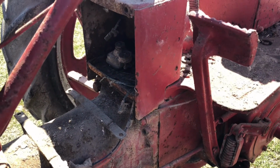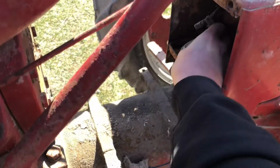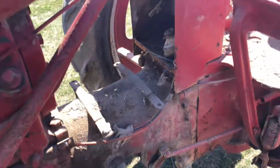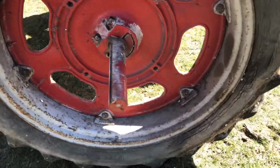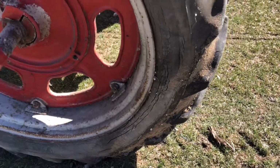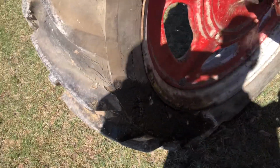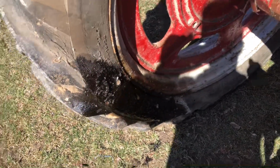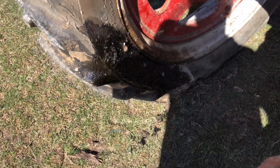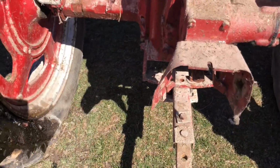We'll have to redo the entire electrical system, because, yeah, nothing I can do with that. This tire had been flat for a long time. We were able to get this tire to take some air. You can see here where the tire was sitting flat and all the gear oil leaked out of that seal all over. I'm guessing that's 80, 90 or straight 90 or whatever they use in the rear end of these things.